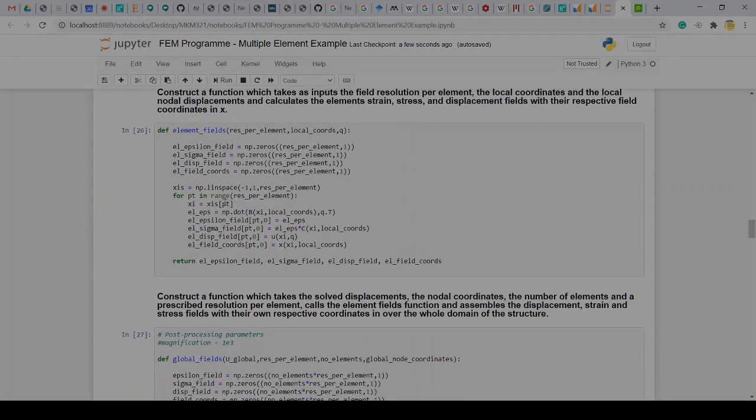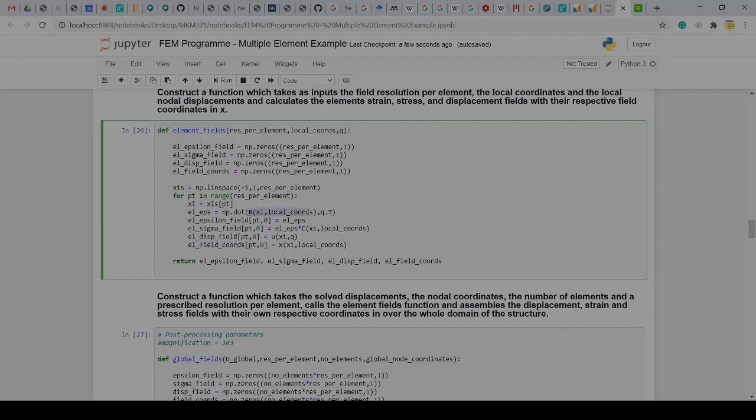Okay, so then essentially what we have is the fields for the element. So the resolution per element, how many increments you would like to define things to be plotted, the local coordinates, and then the displacement vector. And here it will run through each of the elements and compute the element sigma displacement field, and this is what it will compute here essentially.